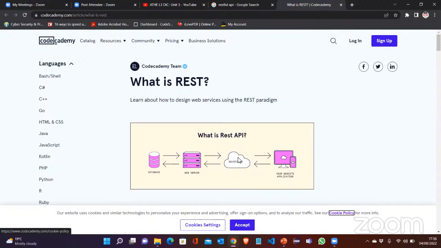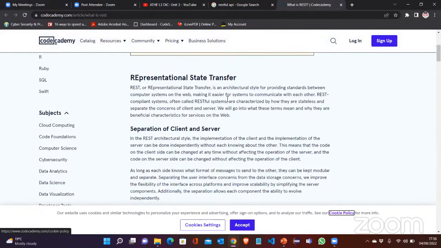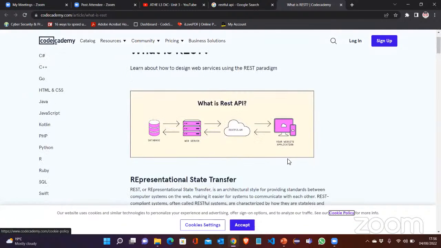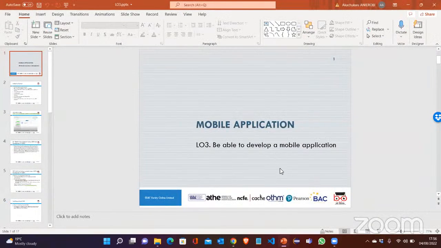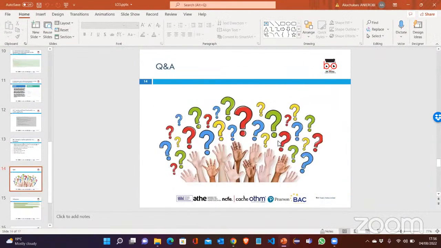So this API is simply an architecture which allows us to work with HTTPS, and it's really important to understand how the representational state transfer architecture works. So this is everything for today's session.